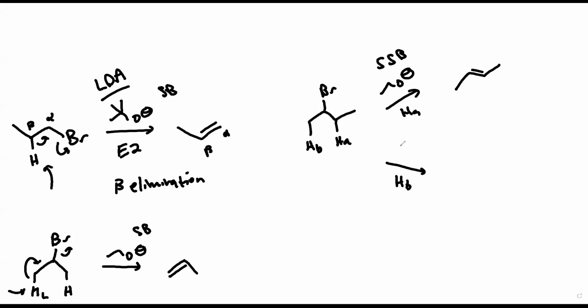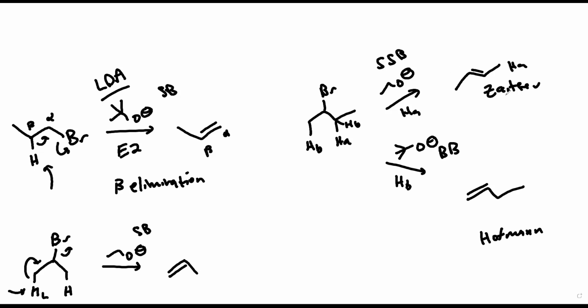But for HB, if I want to attack that, use a bulkier base. So I get this here. We have names for this. We call this the Zaitsev, we call this the Hofmann, but this is how we inspire some selectivity. We have these 2 different beta hydrogens, and we're able to attack one over the other based on the base size that we have. So seeing these, you can start to associate these differences. Okay. Now HA technically has 2 of these hydrogens here, HA and HB.